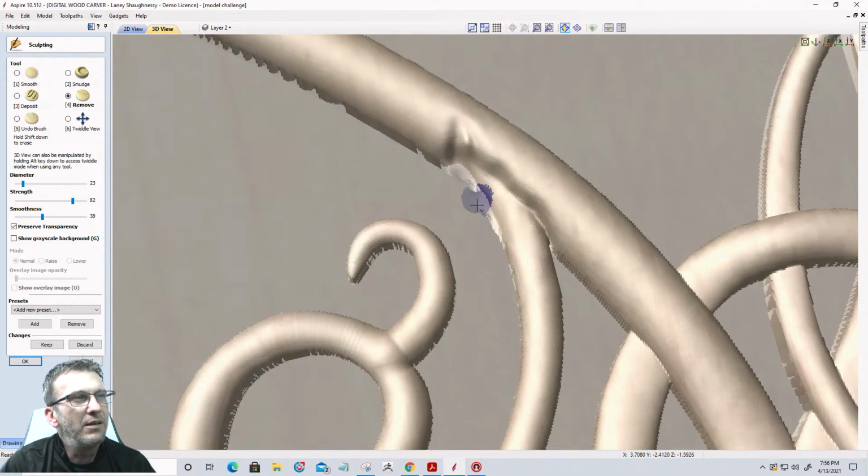And again, a little difficult to do in this kind of view here. Just try to remove some of that. All right, now I'm going to take my deposit here, and I'm going to try to build some of this up a little bit.